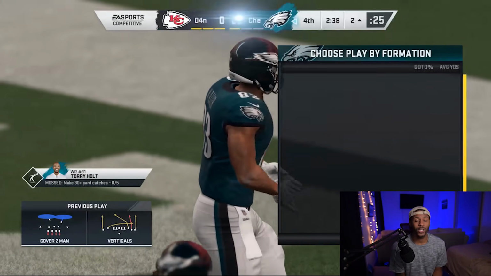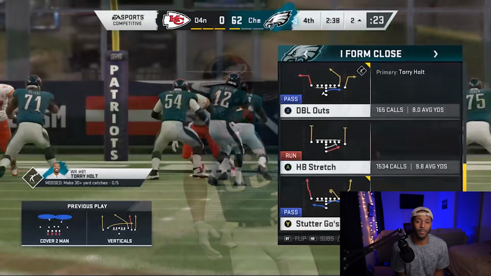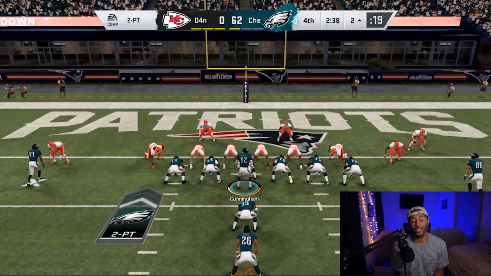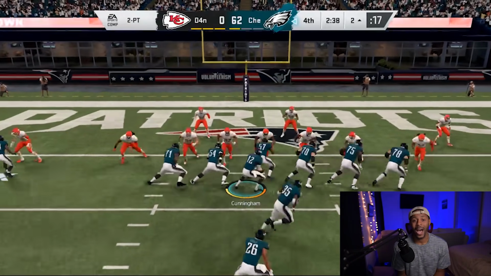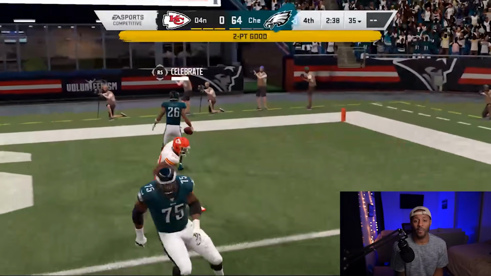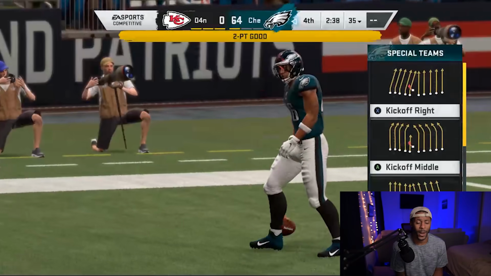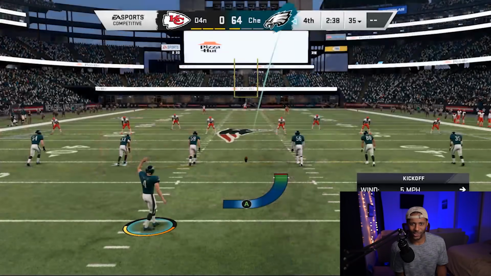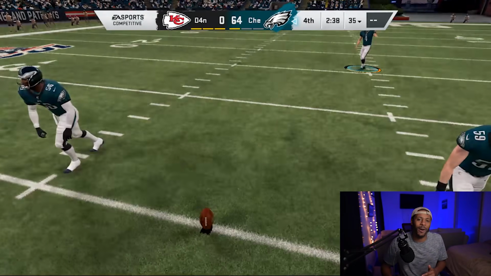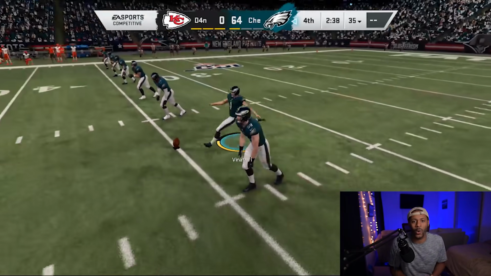Every time you score, just go ahead and run the ball in for a touchdown. I like to use the I formation close coming out of the Oakland Raiders playbook. I put one of my best left tackles at tight end, and then I put both of my tight ends at receiver just to get better blocking. I go ahead and run that stretch play, make sure my finger's not on speed, and I slowly just make my way right outside my receiver and my tackle, and I score every time.